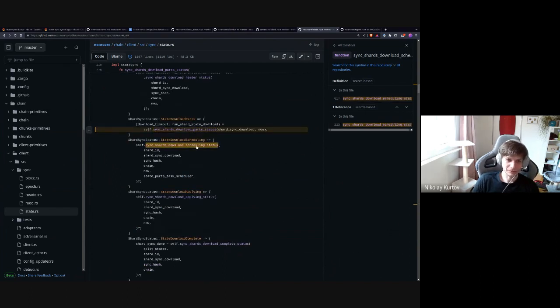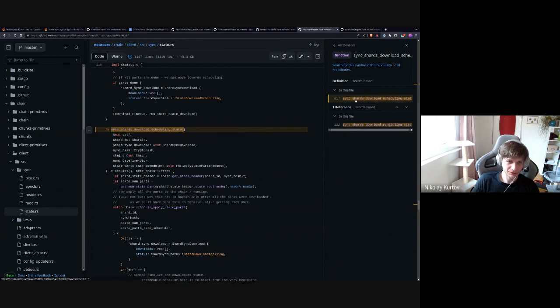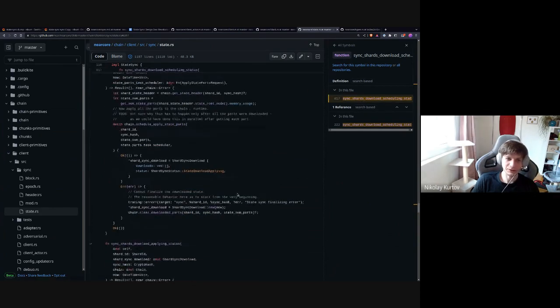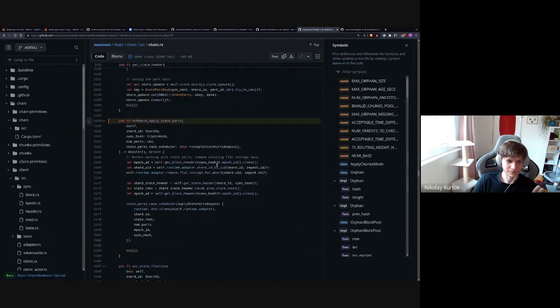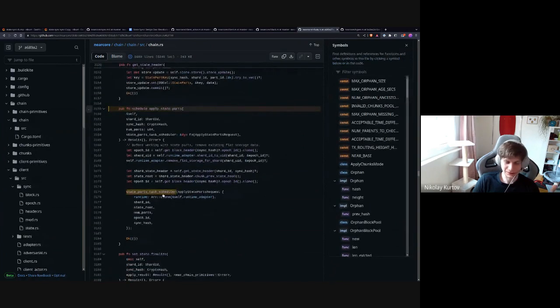So in scheduling, we say, I have all the parts, let's start another thread that only works on applying those parts one by one. It calls some task scheduler, and to see what the task scheduler is, you need to go 3 levels up the stack. But it basically uses one of the sync job actors to run a loop over every part ID to apply it.